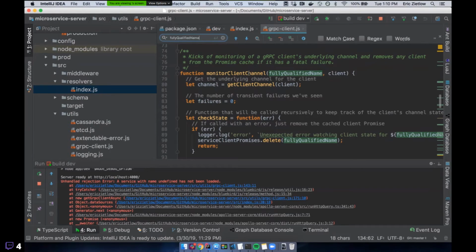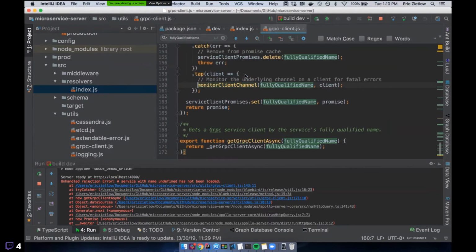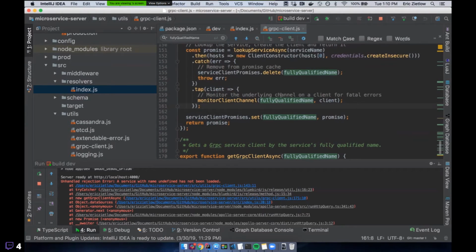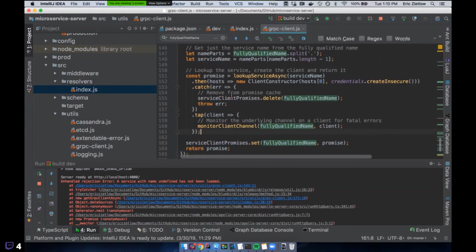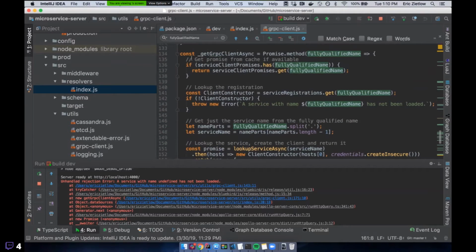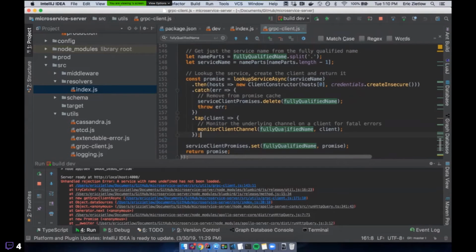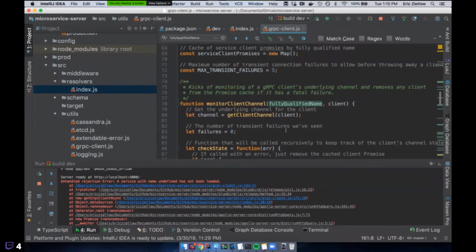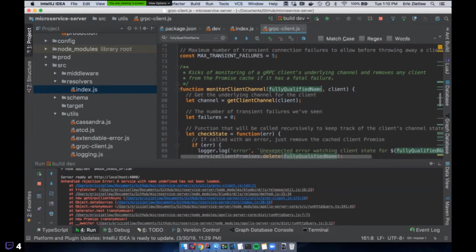So that looks like it's called right there. So check state would have monitor. Well, a fully qualified name is passed in right there too, which is within our promise. We're actually calling that. And it's passed in above too, right, in that other function that we just looked at. Correct. I'm still curious, where is that even assigned?